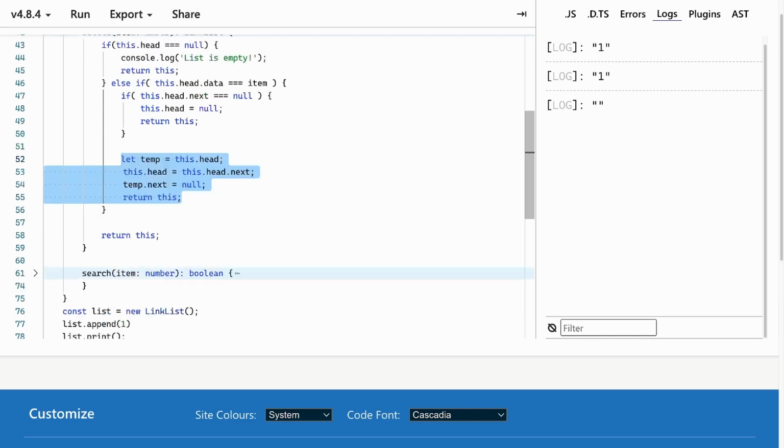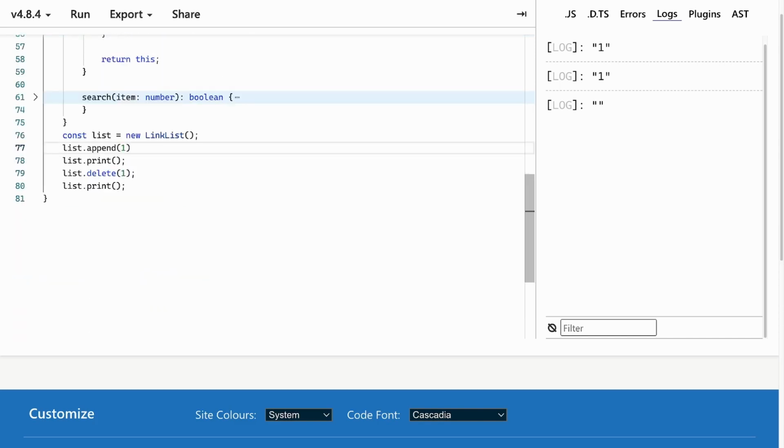So let me go ahead and instead of using append, let me use the build method. So we have this build method that accepts an array of items. So now I'm going to create a linked list which has 4 nodes in it. Now this method is deleting the very first node, and after deleting it, the last 3 nodes should be available in the linked list. Let me remove everything here. Alright, so earlier there were 4 nodes, and when we call the delete method, the first node is gone, and we have the remaining 3 elements, right?